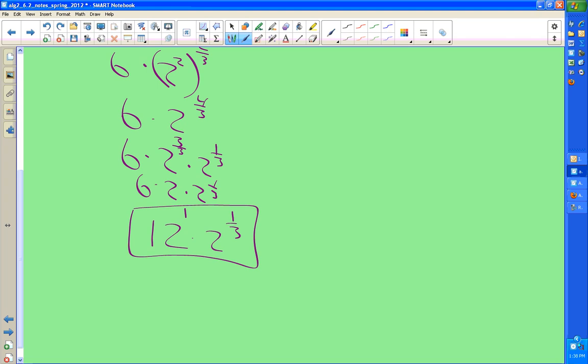Now, we really don't want to put that one in. Just keep it like this. Now, I don't really like this as an answer, and this is a personal deal. I don't like it when you're multiplying a constant times a constant to a fractional exponent. I think that we should be writing this like that. 2 to the 1/3 is the cube root of 2. 12 cube roots of 2. That makes much more sense to me. It's much cleaner. But when you look in the book, a lot of times they're going to leave it in this form.